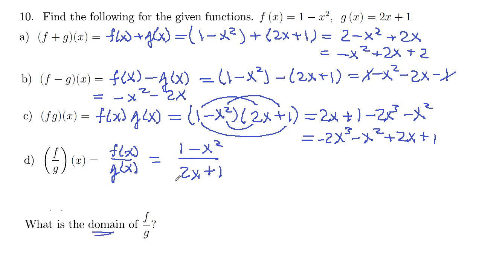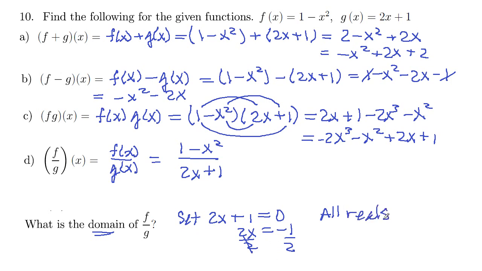And then what is the domain of f divided by g? Well, this is a fraction, so we got to make sure that the denominator is not equal to 0. So we will set the denominator equal to 0, 2x plus 1 equals 0. Subtract 1 from both sides. That 1 will come over as a negative. 2x is negative 1. Divide both sides by 2, and we get x is negative 1/2. So our domain here is going to be all reals except negative 1/2. So we could do all reals x not equal to negative 1/2.